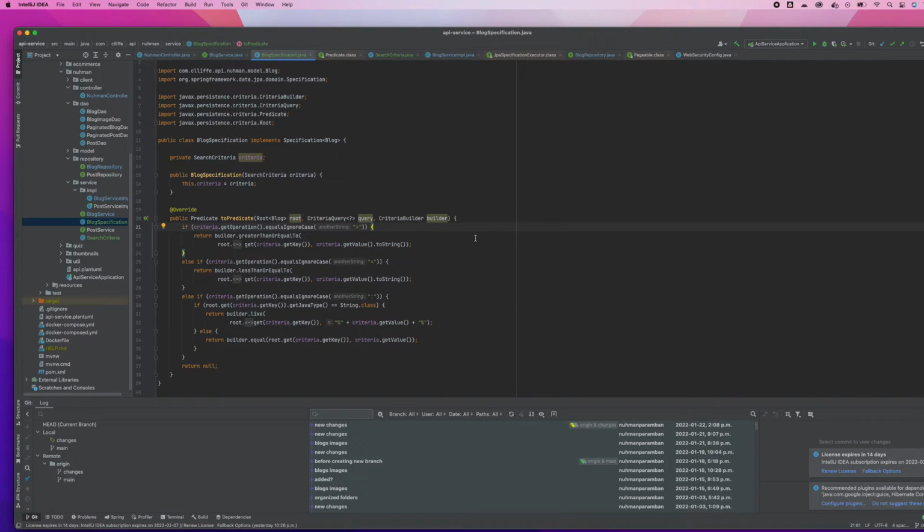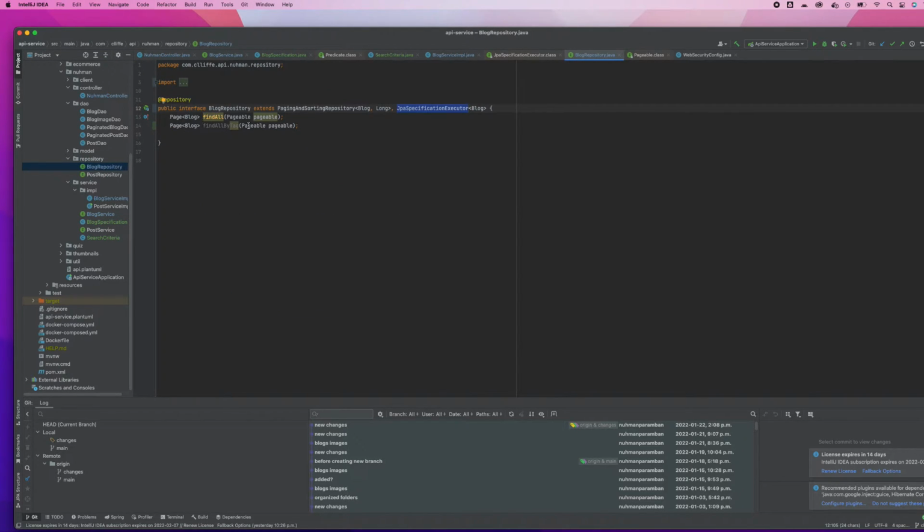Basically, if you need to write that code, you would probably go here and write a custom query using the custom query annotation in the JPA world. That's what everyone practices in their daily life, because it is a very easy way. But instead of that method, you have another way of implementing it.